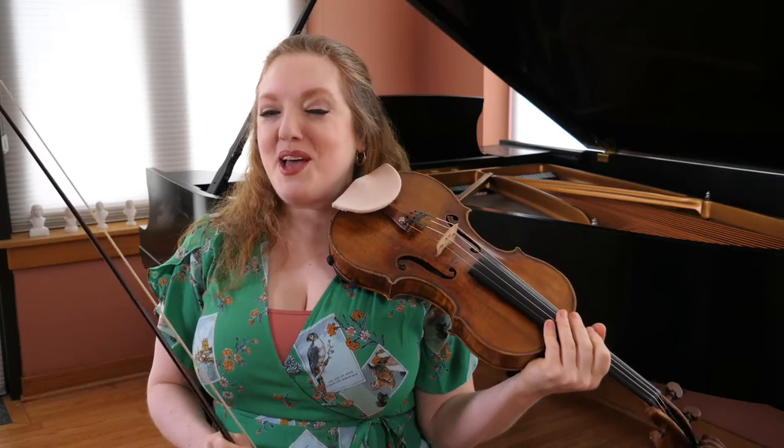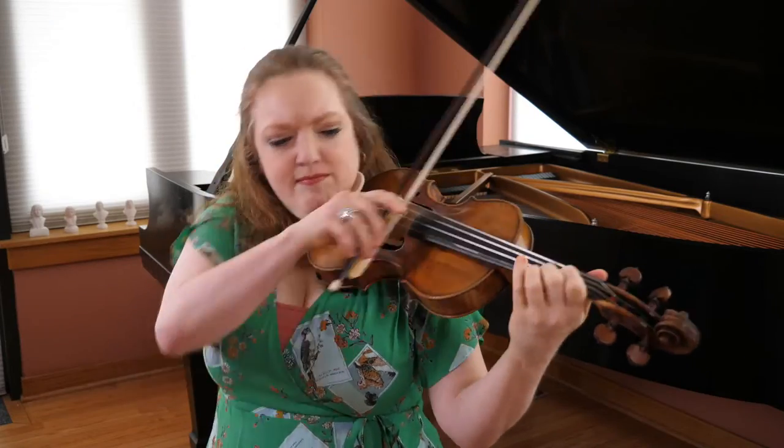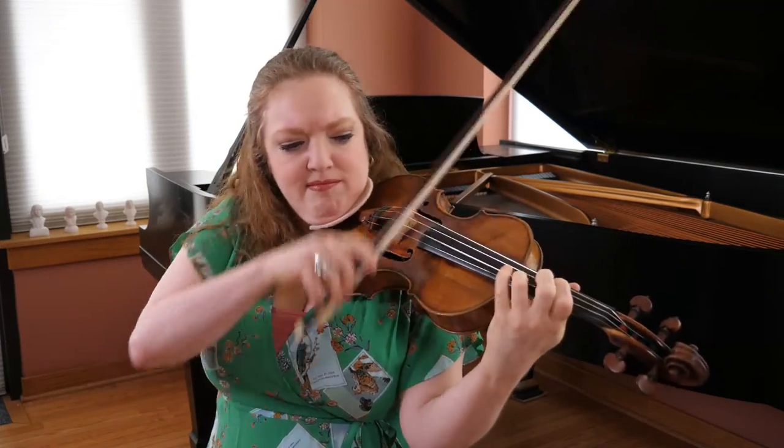If you were to do a normal bowing that a less imaginative composer might have come up with, something like this. Then, of course, that would be very fiery and very virtuosic, but it almost seems like Paganini's not going for virtuosity there. He's going for melody, and it really makes it much more pretty to use those long slurs.